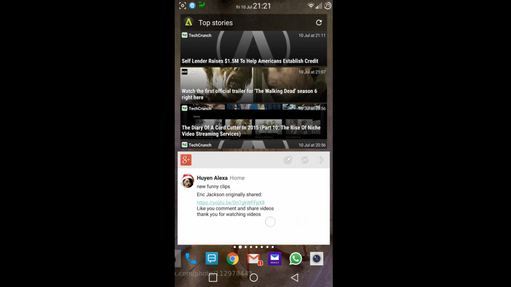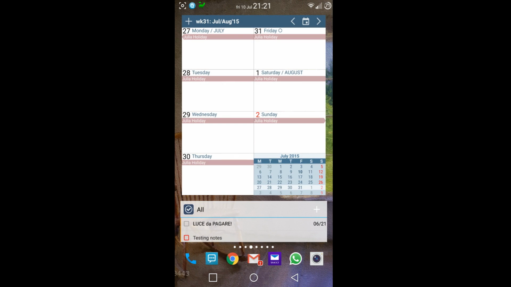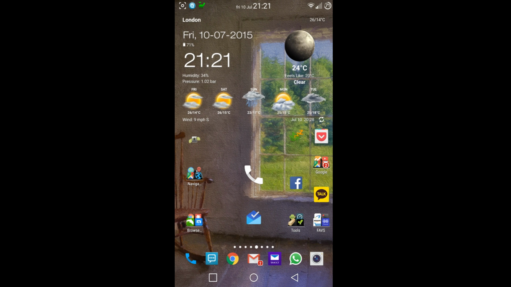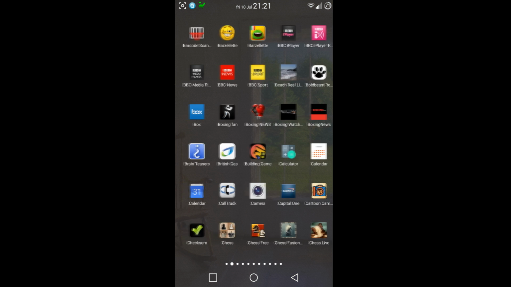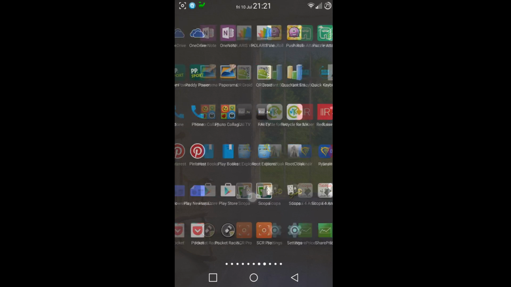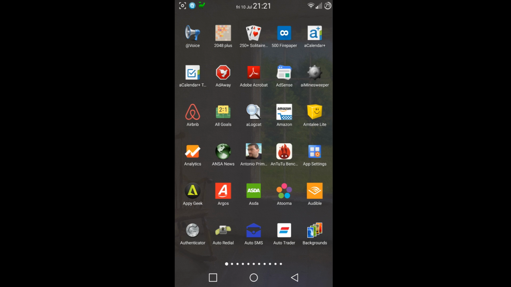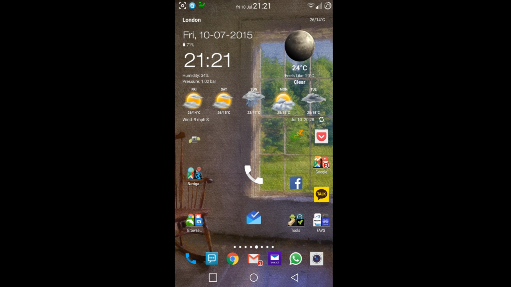The Quadrant and AnTuTu results are not the best indicators to show how good and fast and speedy the device is. For some reason, I never get really great scores. Perhaps it's because I've got so many applications. As you can see, look how many pages I've got. Each page has 5x6, so you've got 30 applications per page, and I've got almost 10 pages there. It's not 10, maybe it's 9, but it's almost 300 applications. It's ridiculous, and I just can't get rid of the applications, as the device can handle them.